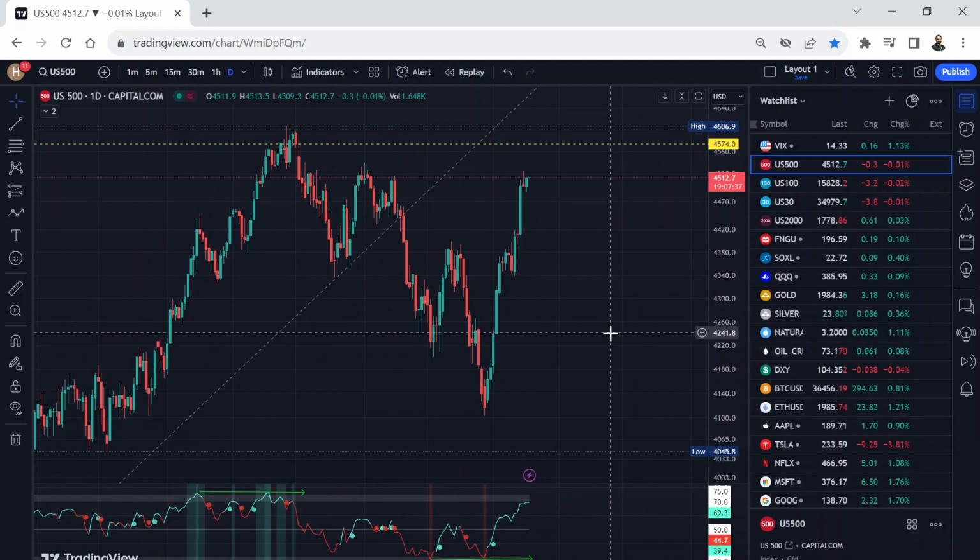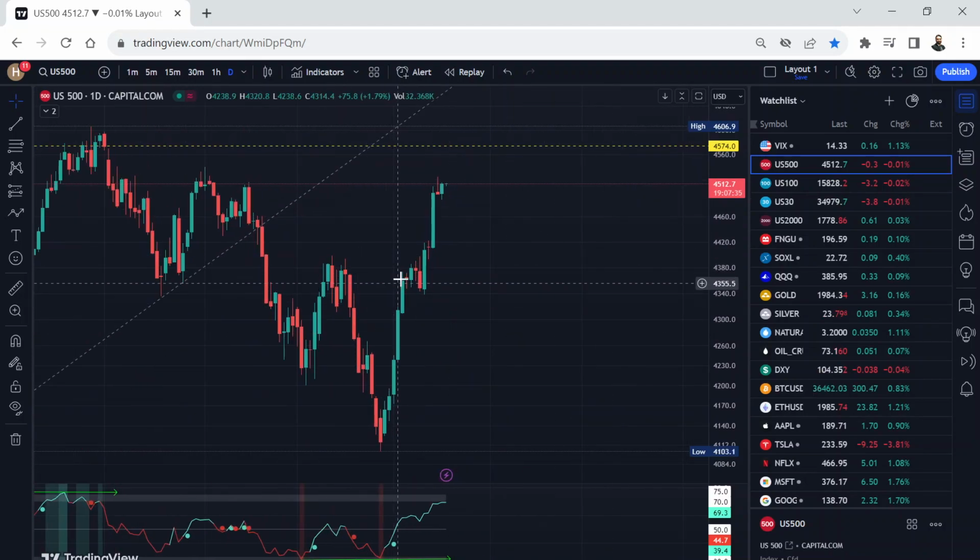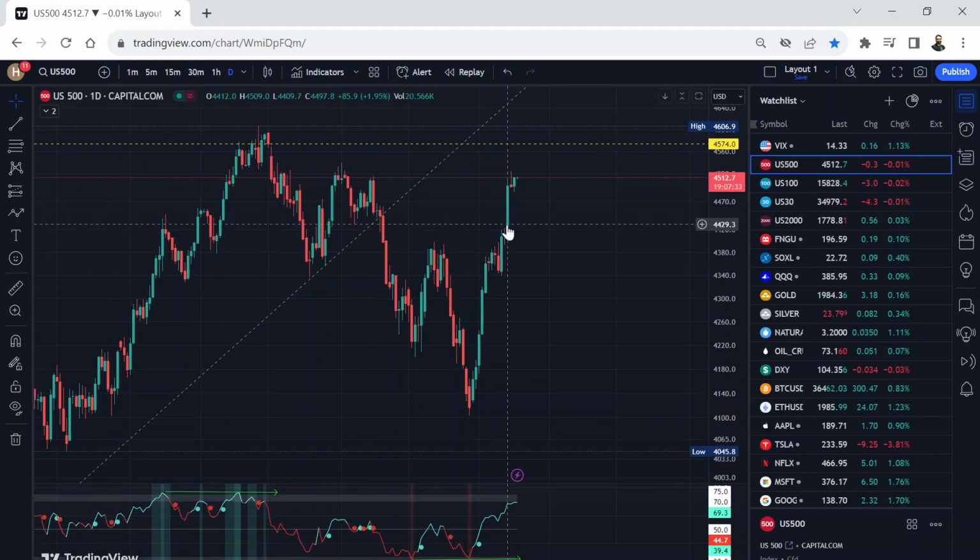You can see here, looks like it was a little bit of a flag. So you can see this bounce. This is a live future, so you can see this bounce, flagging, and then breaking out. And if you do a measured move, let's say it's going to be a flag, and if it's going to bounce, so this flag is now breaking out, it can go to new highs, all right.